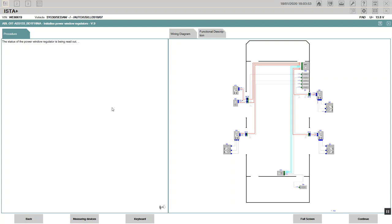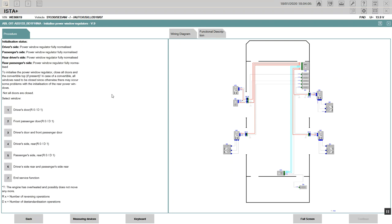You see that? Good. So it knows when they're going to run a test plan or procedure. You just turn it off, and they make it very, very intelligent. It says here for the power window, driver side, power window regulator fully normalized. It tells you the state of it. It would have said not fully normalized, but it shows you the initialization status here. To initialize the four-way regulator, close all doors and the convertible top.